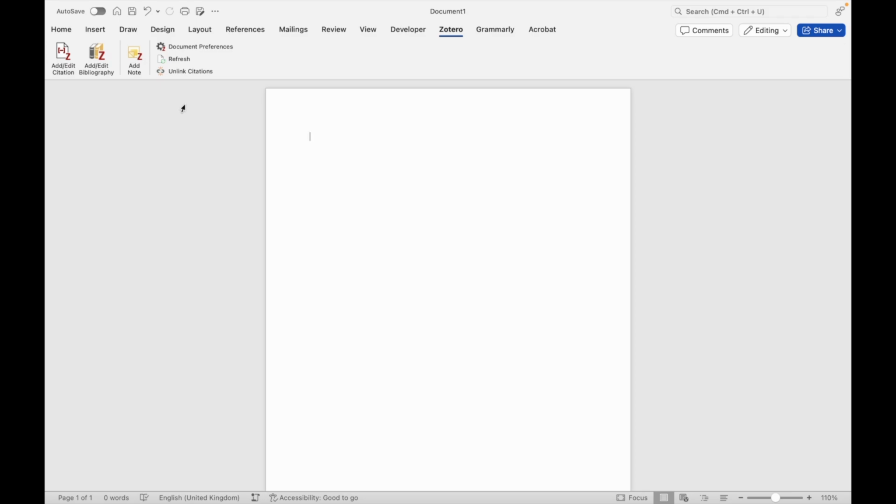And I generally advise people not to do that because then it sort of defeats the purpose of automating the process. But sometimes you may be required to not use automatic fields in your document. Some journals require that, or when you're submitting a book chapter, for instance, that's going to be put together as part of a larger document. In that case, you can then use this button to unlink all your citations, and then it just sort of becomes normal text within the document.